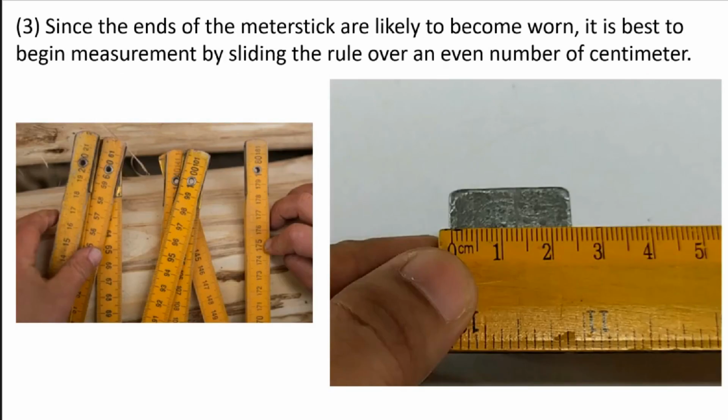In some cases, since some of the rulers are worn out, or some of the meter sticks are worn out like this, the edge is worn out, or the scale cannot be read anymore, so it is best to begin the measurement by sliding the ruler over an even number of centimeters. So for example, if this is worn out or you cannot read the scale here anymore, you can either start at 1 or 2. So it's up to you, but make sure that you can read clearly the scales or the lines of your ruler or your meter stick, unlike this one, in which if you start at 0, definitely your measurement will not be accurate anymore, because the edge of the ruler or the meter stick is already worn out.